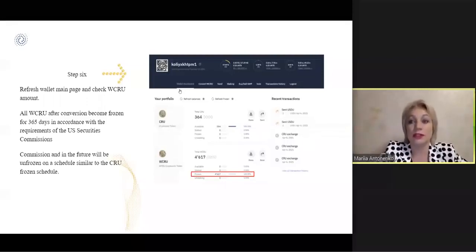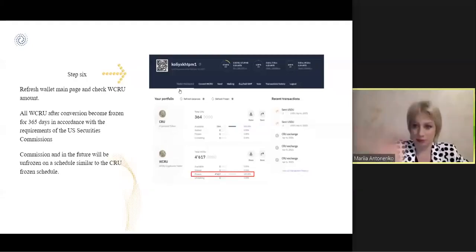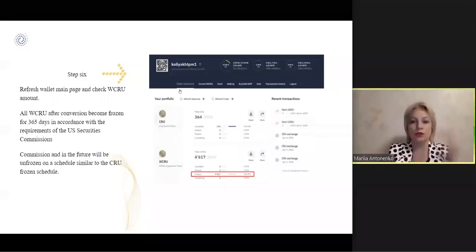Sometimes transactions take time. Sometimes it takes several hours or days for the tokens to get to their destination point. Although our blockchain is very fast, unlike Bitcoin and Ethereum, our block is validated in half a second. Fixed confirmation from the network is 3 seconds. But if the nodes are occupied with entries all the time, then unless our transaction is written in 5 nodes, you won't see it on your screen. So sometimes it's several minutes, 20 minutes, but you need to simply refresh the balance after some time, and eventually you will see the updated balance. Or you take a look at the pending transactions. If the transactions are still pending, then you have to pay for them, and then they will pop up in here.